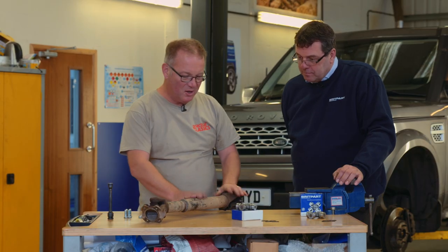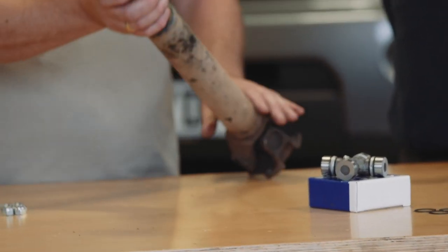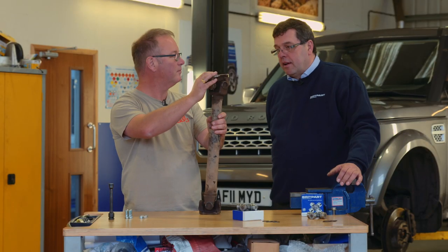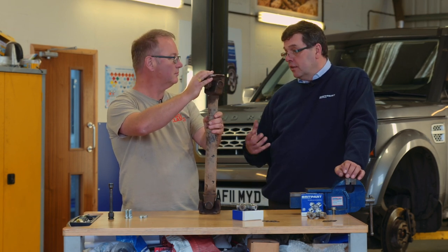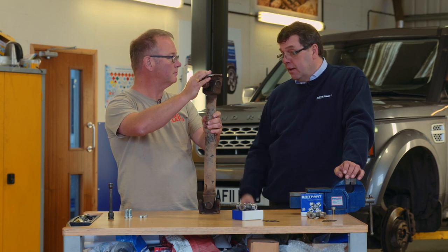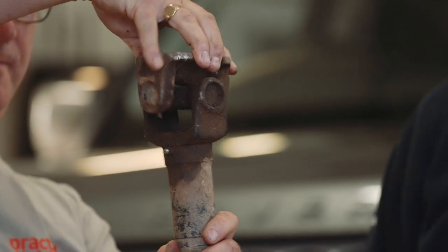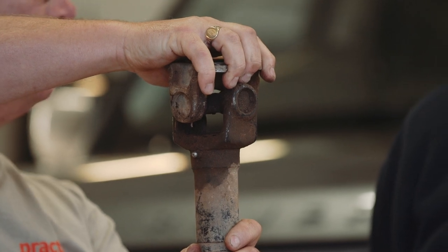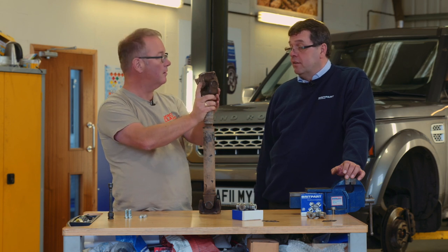From the glory of building your own Land Rover to the basics — this is what we've got here: UJs and prop shafts. Firstly let's talk about the prop shaft itself. This one is obviously pretty old and pretty worn. How would you tell if it's worn? The normal symptoms are that as you're taking up drive to the axle you'll get a loud clunk from the prop shaft. It will then, as this one is quite worn, become unbalanced and you'll start to feel vibration through the seat of the car. Sometimes it can actually just feel like the car's got a misfire at speed, but it is actually a worn UJ.